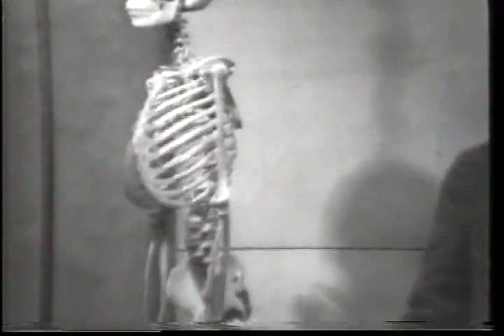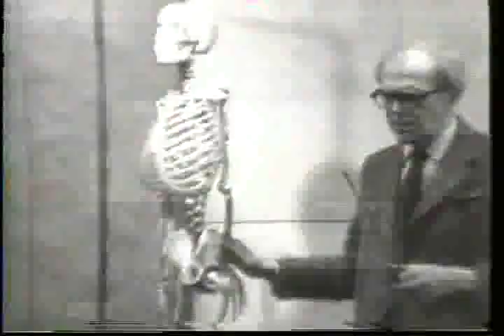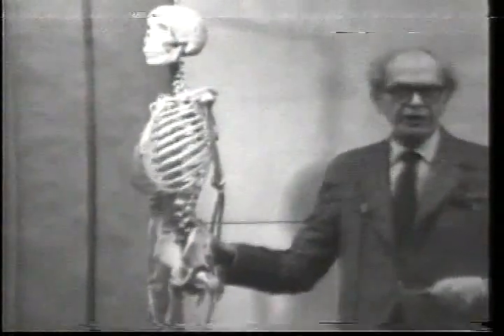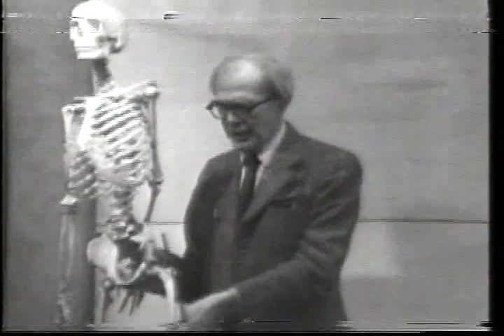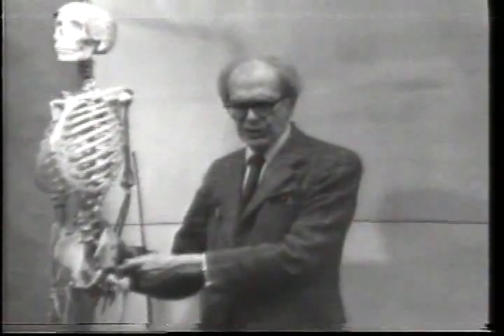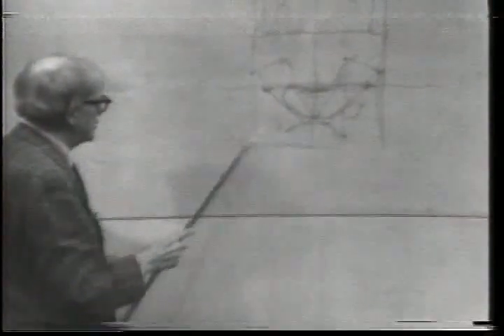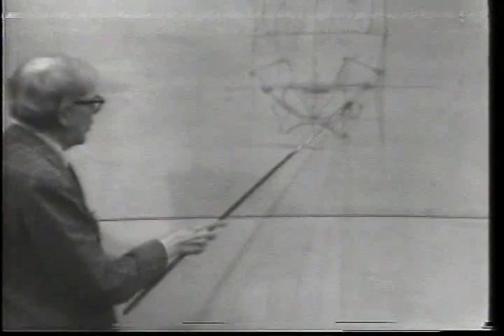An important part of the pelvis is this hole for the leg bone, which has the marvelous Latin name acetabulum — that means little vinegar cup. The engineering of this body is extremely subtle, far above the most subtle aeronautical engineering. This is a ball and socket joint — that means you can move the leg in any direction. There is a nice ball that fits into a nice cup. The acetabulum can be caught by running a construction line from the wide point to the point of the ischium, and putting the back lip of the acetabulum on that line.